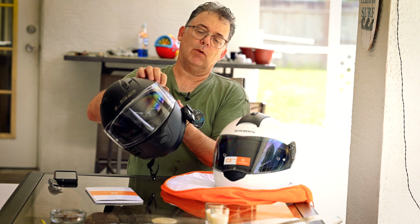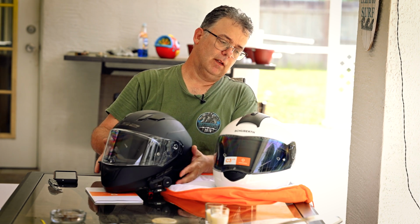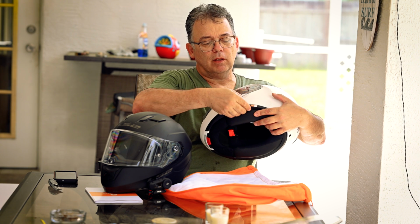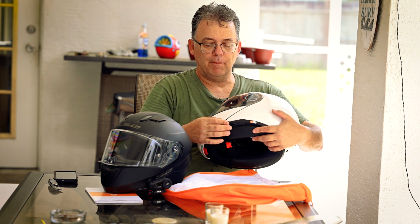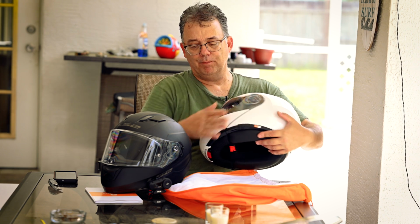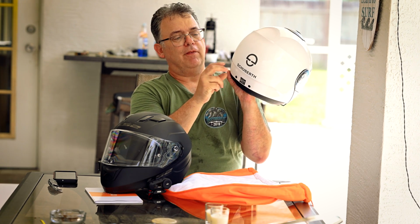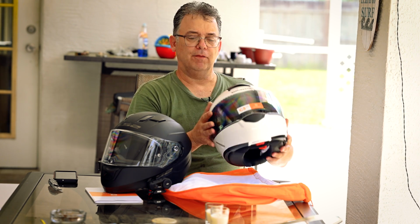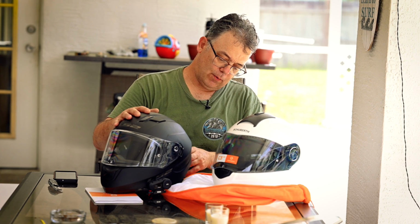But I like where this is because it doesn't block a Bluetooth thing, while the one like this could potentially block the Bluetooth. See, this is where you normally mount the Bluetooth with the little clip, but I'm gonna have to stick the Bluetooth to the side of the helmet because it's not gonna mount on the clip anyway. So I'm gonna stick it right here with double-sided tape or whatever. And then I've got a little helmet amplifier I'm gonna put in the back here, off to the side, like right here. Mount them right here, and I'll probably do a video on that too, on the two things. So anyway, that's a comparison between these two.